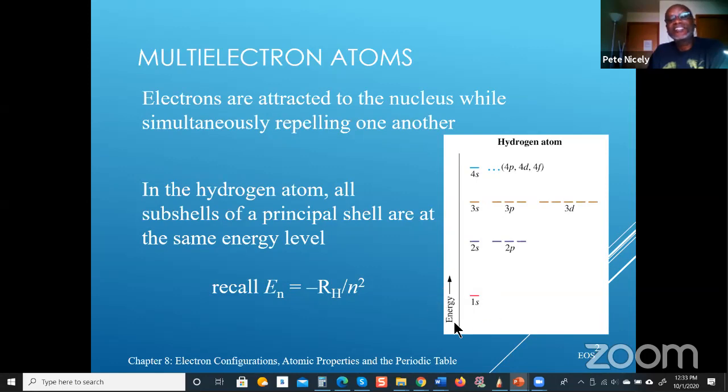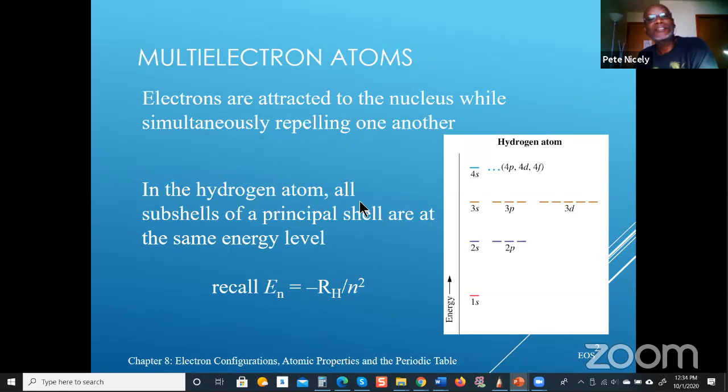So for the first shell, you have the 1s orbital here. In the second shell, you have the 2s orbital, and then you have the 2p orbitals. And then in the third shell, you have the 3s orbital, then the 3p orbitals, which appear in sets of 3, and the 3d orbitals, which appear in sets of 5, and so on and so forth, all right? So, you know, it's very easy to basically write down or draw diagrams such as this, which gives you the relative energies of the different shells and subshells within the shell, right? So that's what happens in the case of hydrogen, all right?